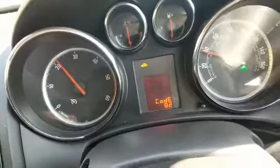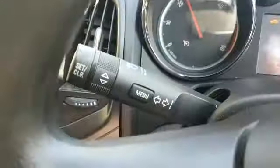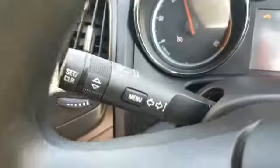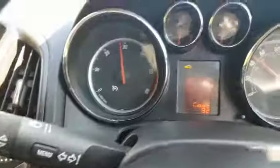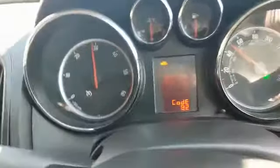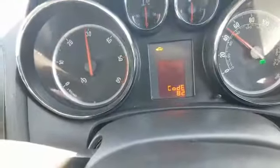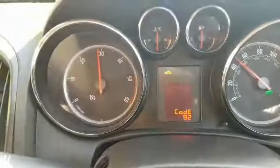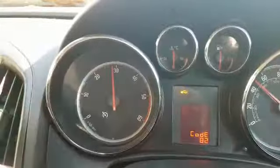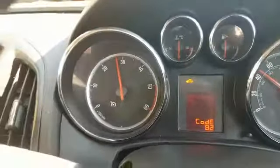Code 55 came on and I couldn't get it off. You go into this menu here — I've looked on everybody's videos on YouTube — and there was no way I could get into the menu at all. The menu button was inoperative, it didn't do a thing. So I just had to live for about the last week driving it constantly with the DPF horizontal cauliflower picture on the dash and Code 55.